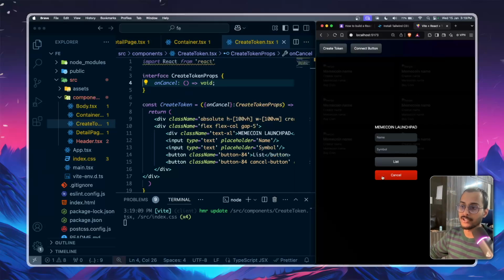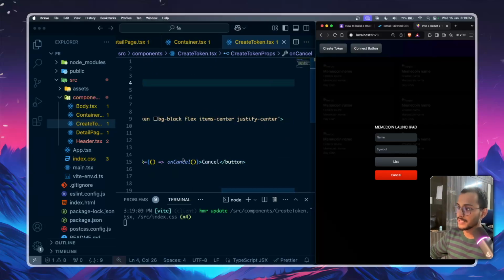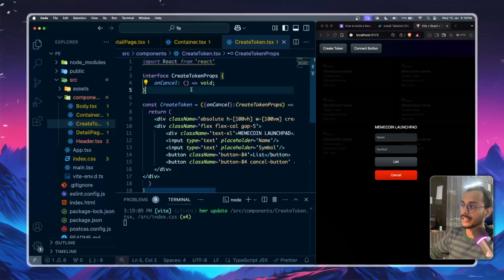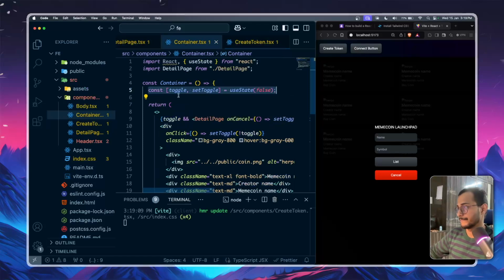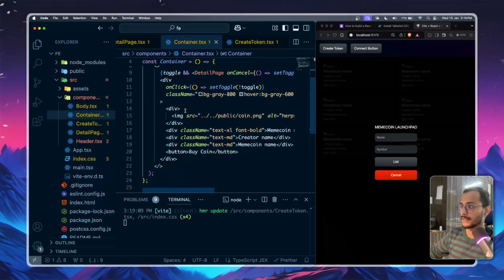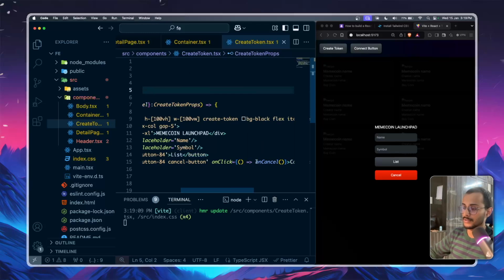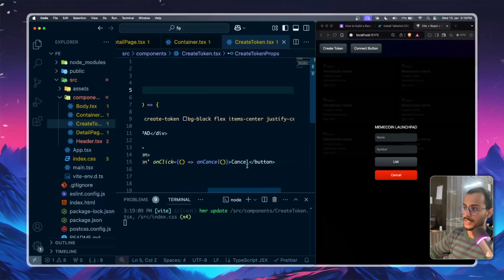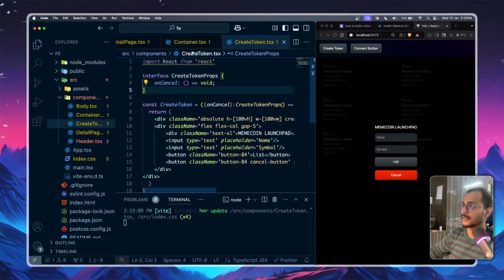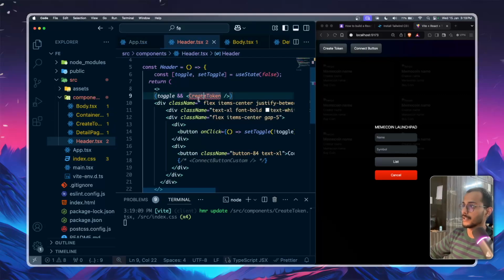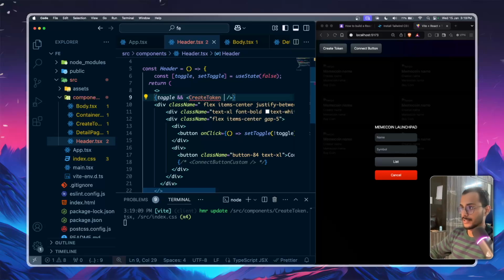Now if we click on cancel, it should cancel, but it is not because we are not handling it in the parent component, right? Here I guess we list create token in the header only. Here we're not passing the cancel operation, right?